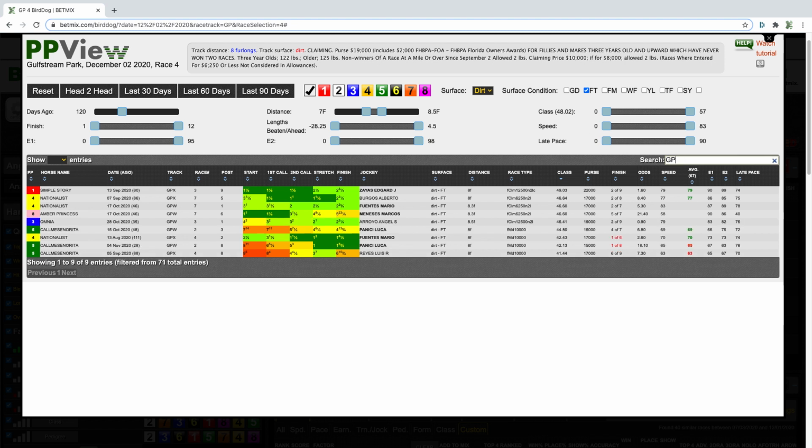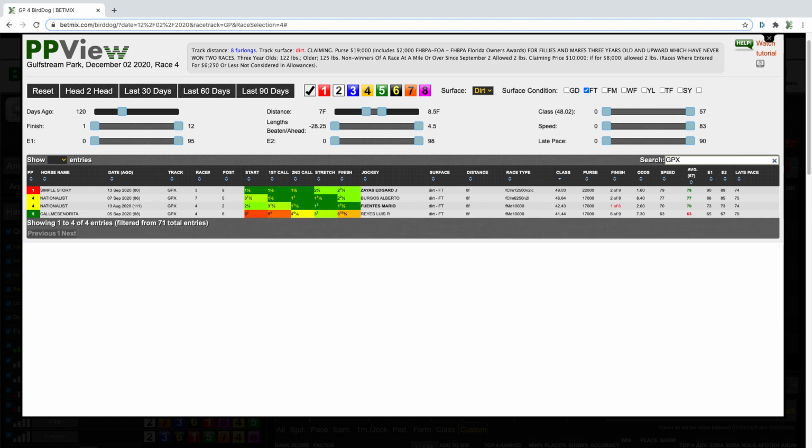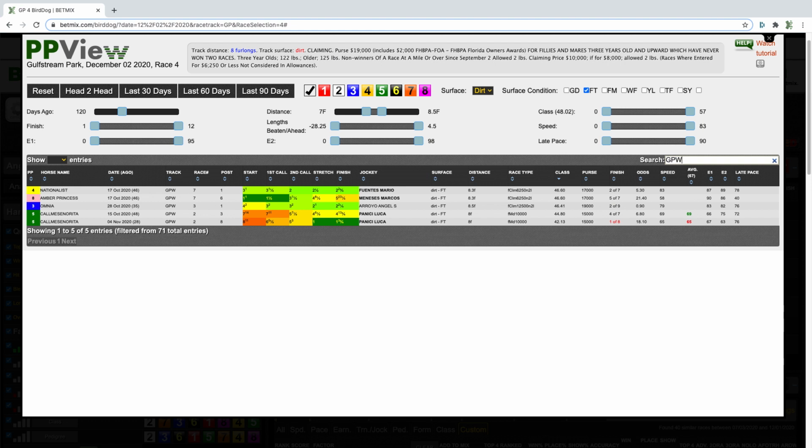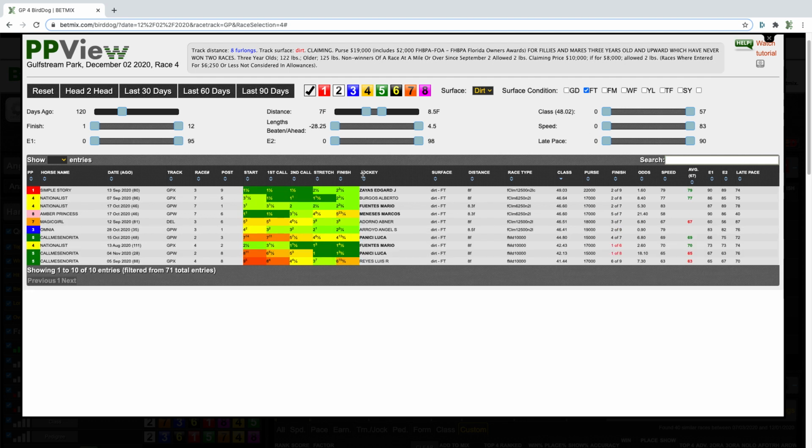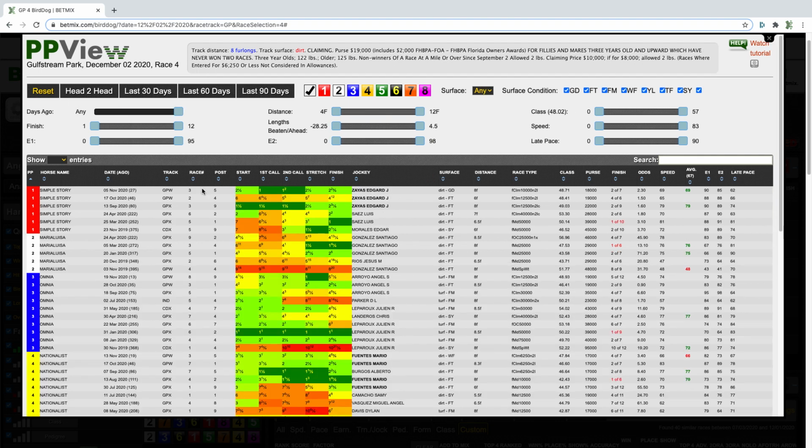If I put that in the search bar, GPX, it limits it to races that were run at Gulfstream Park. If it was Gulfstream Park West, I'd put that W there, and you'd have Gulfstream Park West. Click the X, and that clears it out, so it's all of them. So there's a lot of things you can do here. I'll clear it all out, hit the reset button.